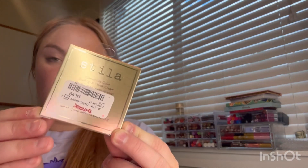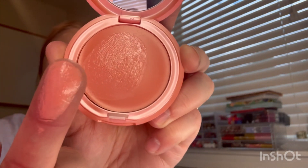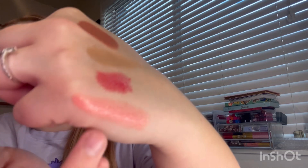Next is from Stila, also from TJ Maxx. It was $6.99, so $7 for this Lip and Cheek Cream in Gerbera — it's a peachy shade. The packaging is so cute. This does remind me of old Stila for sure. Convertible Color is what it's called. Super creamy. Wow, it's actually quite lighter than I thought. Unscented. Very dewy. Look how pretty that is — it is very much lighter than I thought, but super dewy and pretty. Super fun for $7.